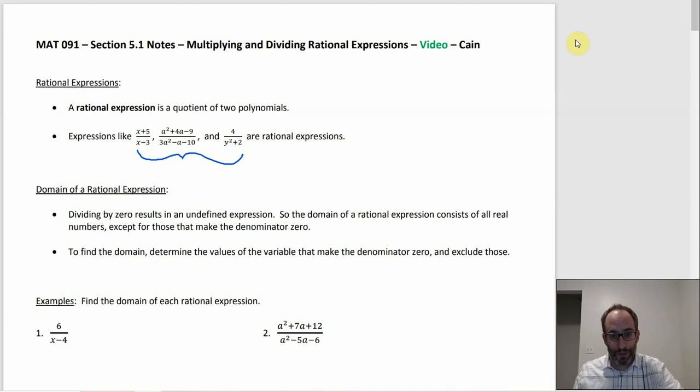And I guess that 4, I can point that out. Technically, that is a polynomial, right? It's a polynomial of degree 0. So you can have things like that, and they will show up.